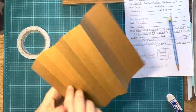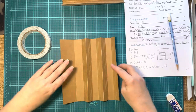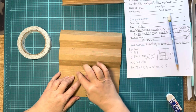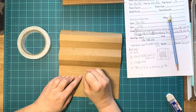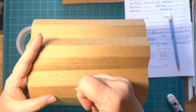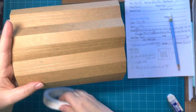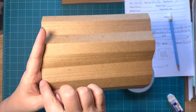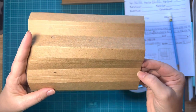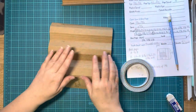So this is the front side of our hinges. Okay. I'm going to turn it over. And this is where I originally numbered them. So here is hinge number one. Okay, here is our spine. Here is our double quarters and our half inch. I am going to line my 3/4 tape up along this bottom score line, this first one here. If I have a little gap up here, it is going to be just fine. That's going to be inside the book and is not coming apart.